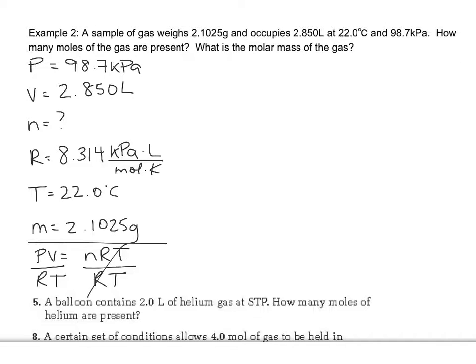Okay, so the moles equals PV over RT. Again, I'm going to include all of my units as I carry this through to show how all of my units can cancel out. On a test, as long as the final unit works out, that's good to go, but you should get in the habit of using your units because it really does help you organize all of your information and make sure that everything is rearranged properly.